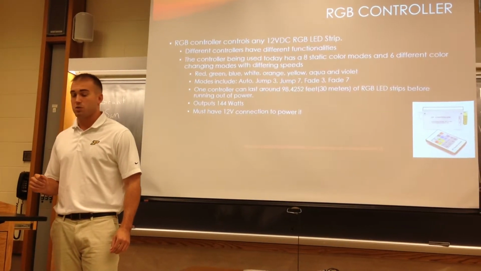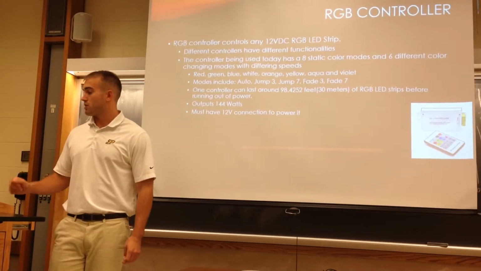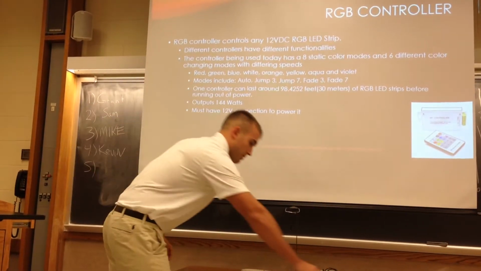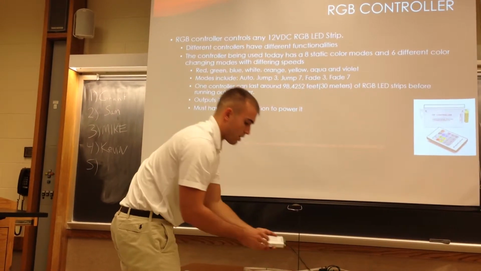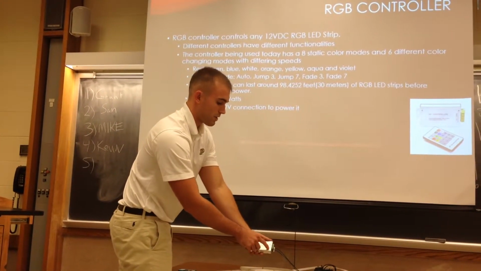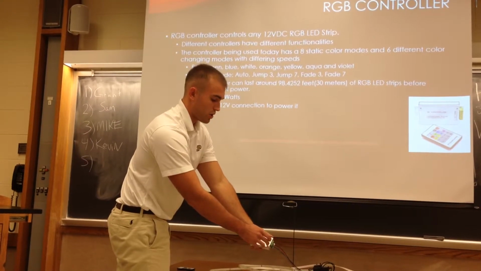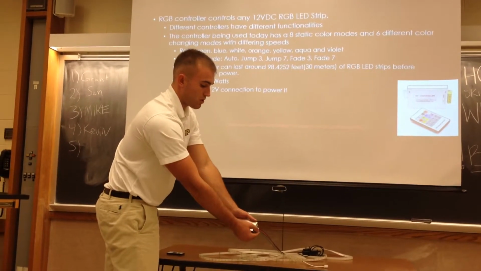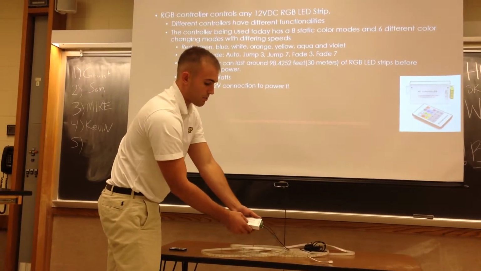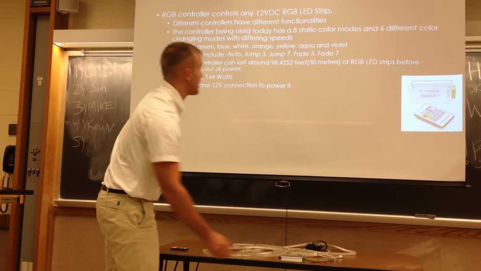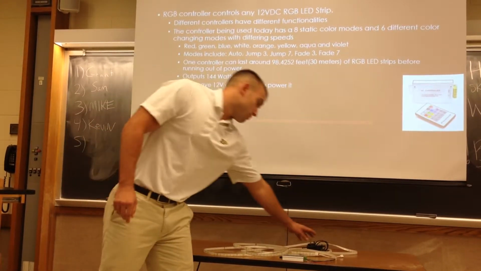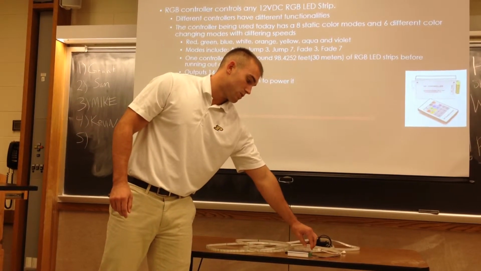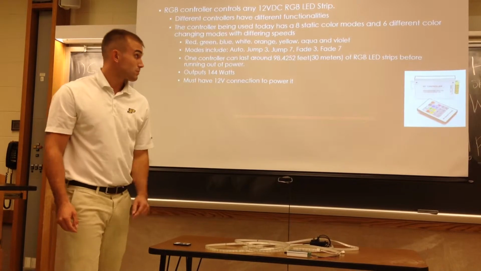So, the RGB controller. The controller itself is what actually controls the programmable hexadecimal code. This is the example of the controller that I'm going to be using today. It's pretty self-explanatory. Some of the things, like I said, it has the RGB right here, which is what you plug the wires from your LED strip into, and from that you have to have it obviously powered on. Now there are different types of power you can have. You can have it plugged in straight through the wall jack, or you can possibly plug it in through a battery into the 2 device powers, the negative and positive from the other side.